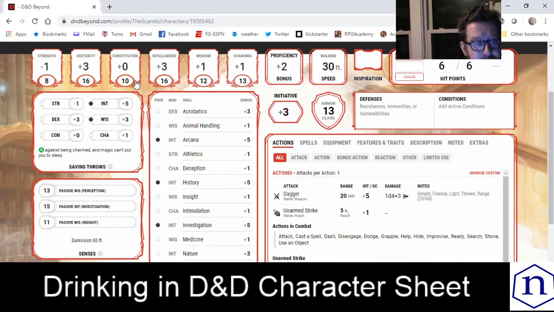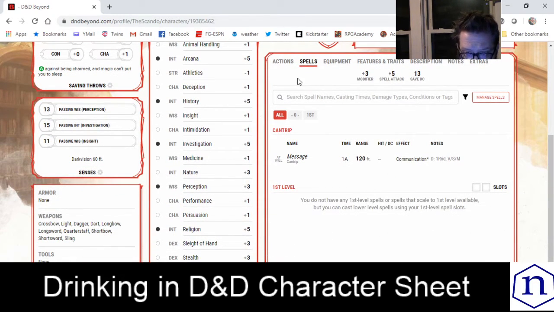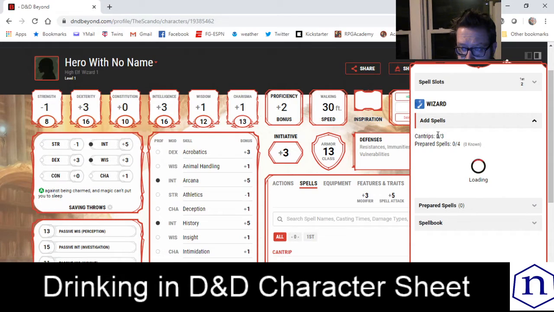But we do have some nice stats with our intelligence being so high. That means if we look at our spells here, spell save DC is 13, about as high as you're going to get to start. Ah, crap. Forgot to do this. Manage spells. Add spells.